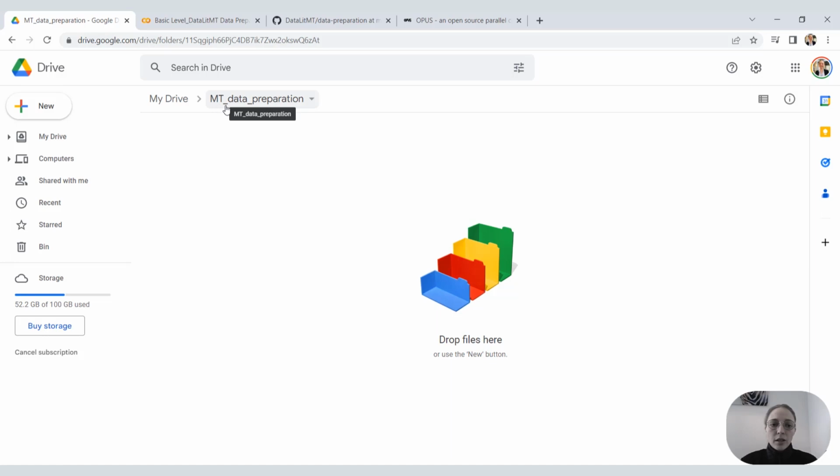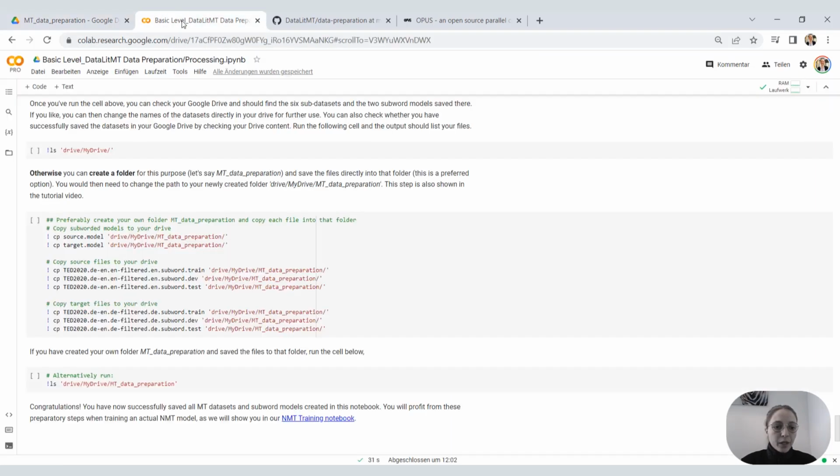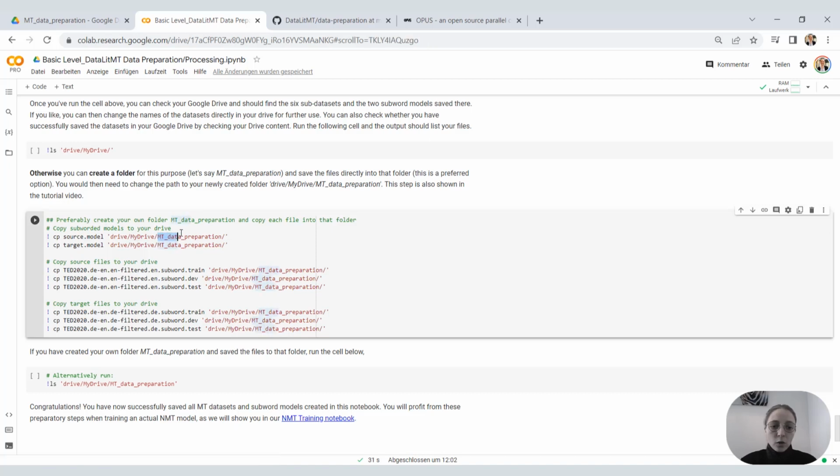This is now a new, empty folder that we've created, and you can see there's nothing in here yet. But if it's spelled the same, then you can see this is the folder location now in your drive. And now you can copy this data into that specific folder straight away.